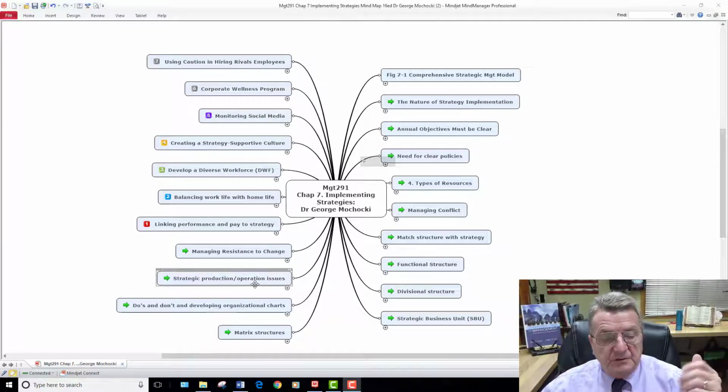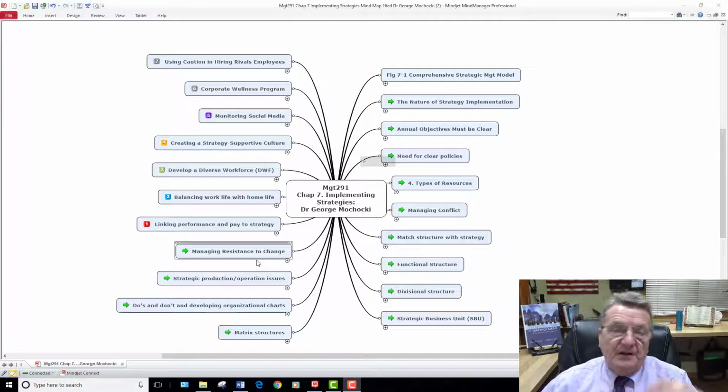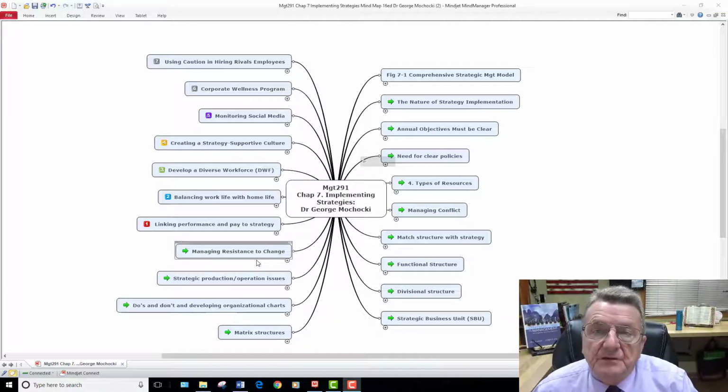Okay, strategic production operation, managing resistance. They want to use 3 steps. Some different courses I teach, there's like 7 different steps. How do I unfreeze and refreeze? Culture is basically a habit. They say after 30, 40 days, you create a habit. Usually it takes longer to break a habit than 30, 40 days. But once you break it, then you have control over it. And same with culture. We do things one way, always the same way. We get complacent. We get used to this.